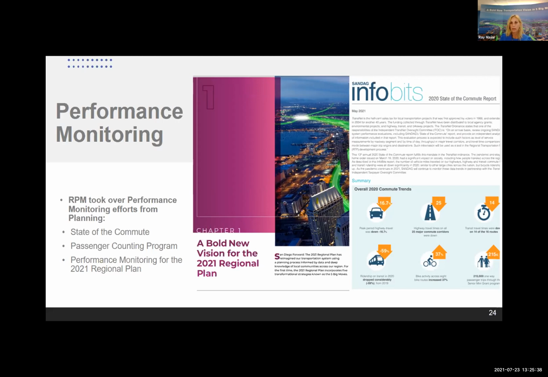There's other efforts that Ray may want to talk about, where we're trying to look at how there are these standardized measures over time and how are we really using information. We don't want to check a box. We want to make sure that the information that we're providing to everybody, to elected officials, to our boards, to community members, is actually measuring: are what we're doing making the impact that we hope to make? Next slide, please.